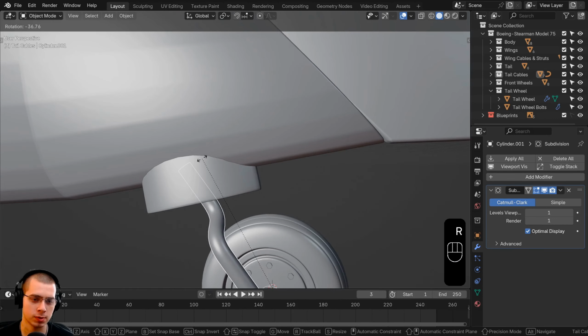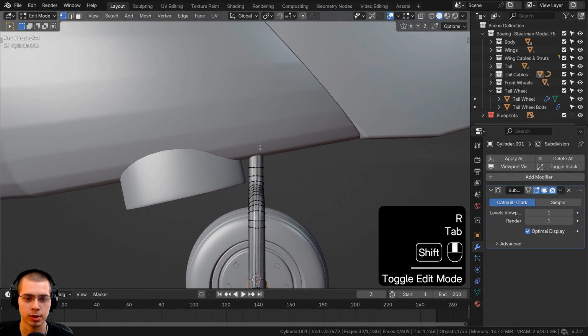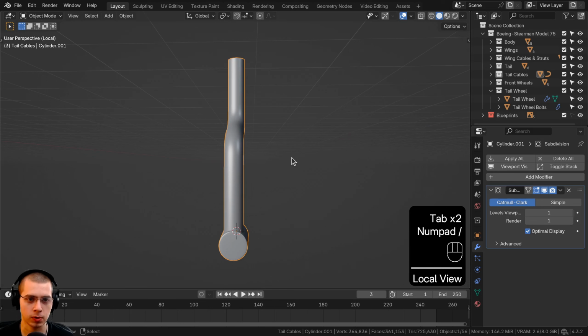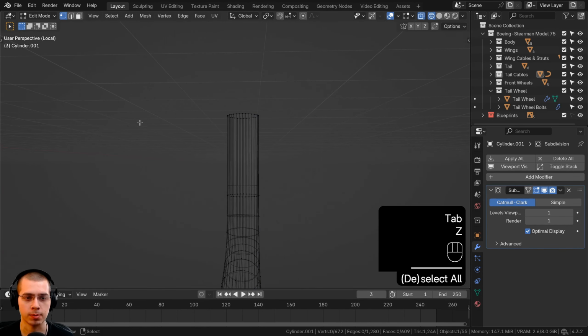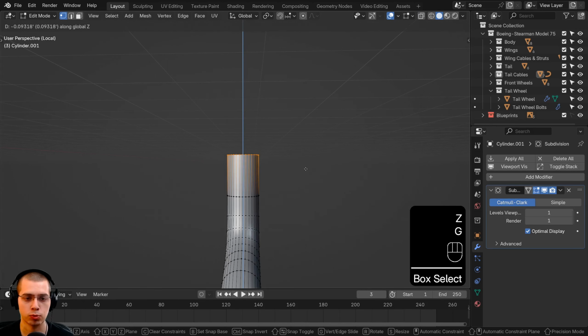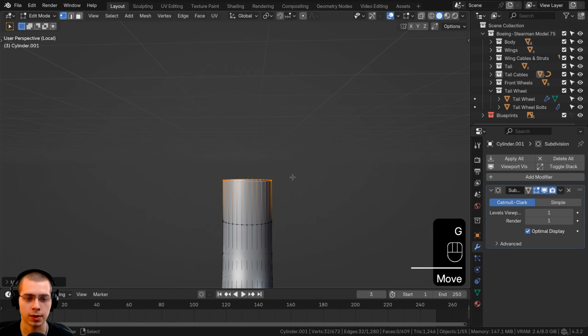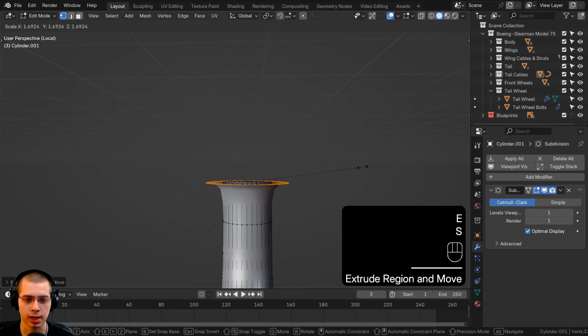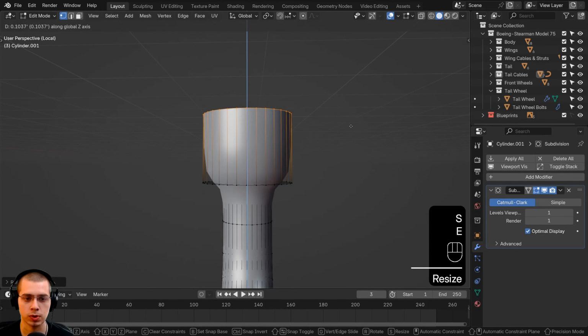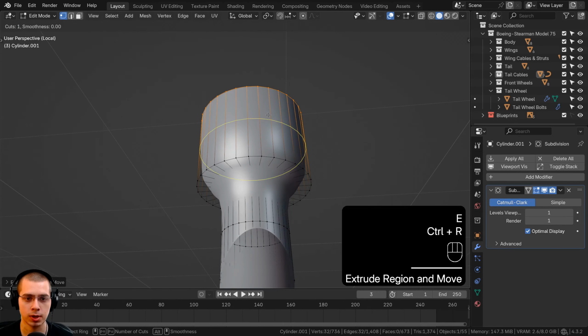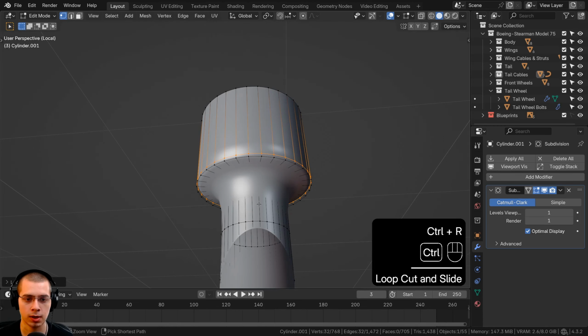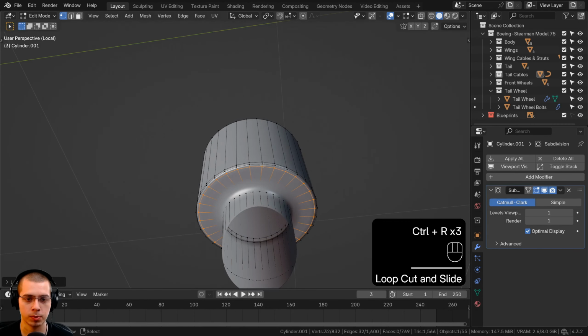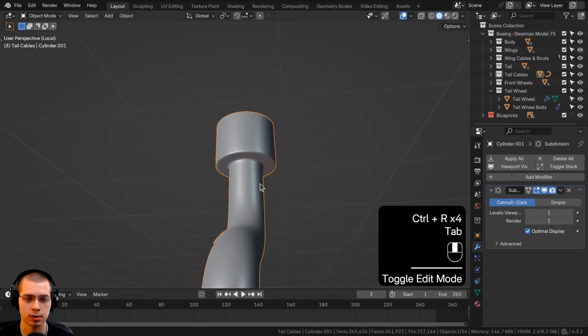And before I rotate this piece over and stick it inside there, I'm going to go into edit mode. Let's actually go into local view so it's easier to see. And I'm going to go into edit mode and just box select the top here. And let's bring this part down. And then we're going to extrude it and scale it. And then we're going to extrude this up. And then let's just add a few loop cuts. So we'll add a loop cut right there, a loop cut right there to sharpen that up, and then maybe 2 more loop cuts right there and right there to sharpen that up.